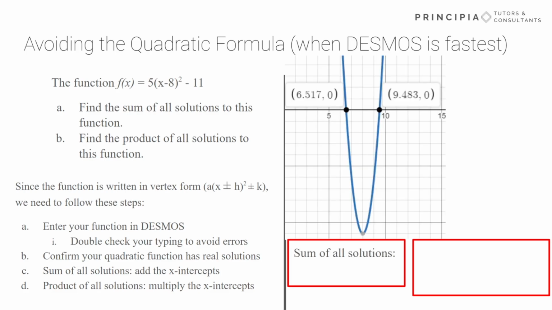And so the sum of all solutions is going to be 16, and the product is going to be around 61.80. So just a fun reminder, if you are asked to input it for a grid-in question, remember that if it's a positive answer, you're going to have just 5 character spaces, so that would just be 61.80.